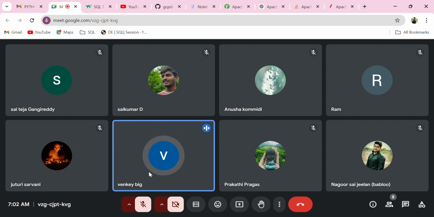Okay, fine. So let's move on to today's session. Today we will discuss a few more things about NiFi: how we will connect to an RDBMS system or a database system, and then how we will ingest data to Google Cloud Platform. So this is the concept that we're going to discuss today. Let us understand that pipeline, and today we will also discuss one use case on NiFi. Let me quickly share my screen.